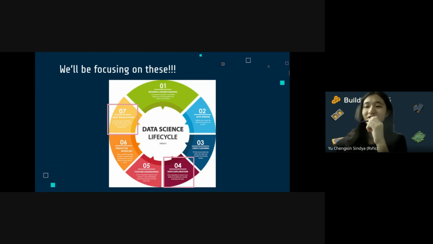Data visualization is important because it transforms complex data into easily understandable visuals, enabling a quick identification of patterns, trends, and insights, ultimately aiding in better decision-making and communication. And data exploration is crucial because it allows analysts to gain a deep understanding of a data set, identify patterns and anomalies, and inform the selection of appropriate analysis methods, ultimately leading to more accurate and insightful conclusions.